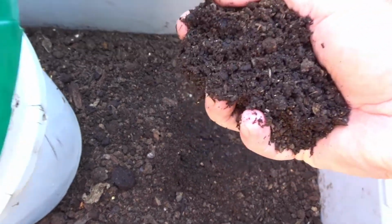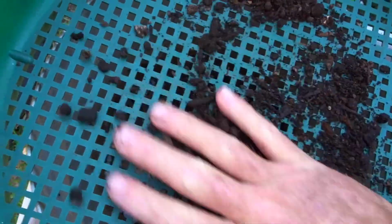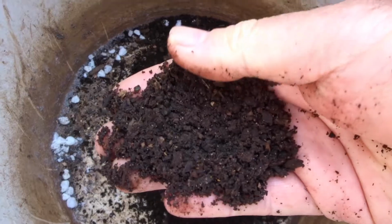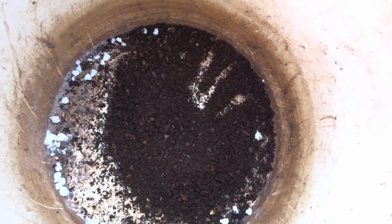You get your compost, you throw it in, put a bucket down below, scrape it all in, and the nice fine material comes through. And we want that fine material because we don't want the seed fighting big, heavy, chunky bits, having to push them out of the way and expend too much energy. So that's what finished compost is.